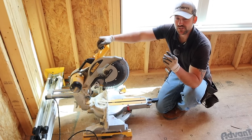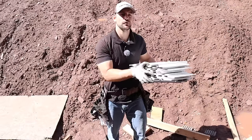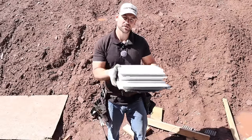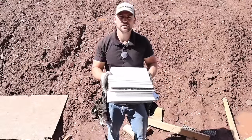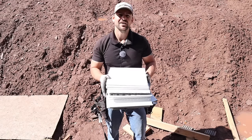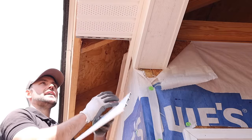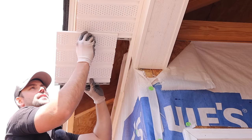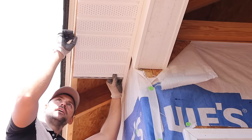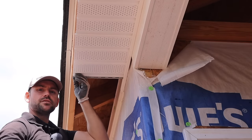I went ahead and pre-cut about 24 pieces of soffit. I could do this because I took measurements every 10 feet down the overhang and they were consistent. I recommend you do the same — but double check before pre-cutting, because sub fascia has been known to vary within a quarter inch. Now let's install this soffit. It's very easy — you have a nailing flange on one side and an interlocking channel on the other. Take the interlocking side, lock it into the existing soffit, and slide it into the F-channel. Make sure it's nice and snug with a good expansion gap.